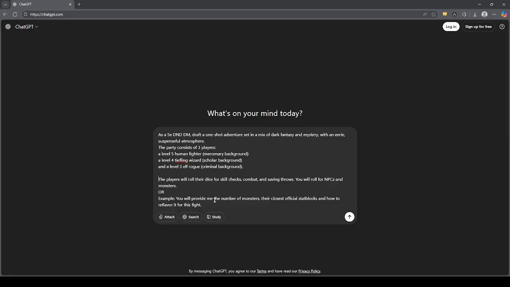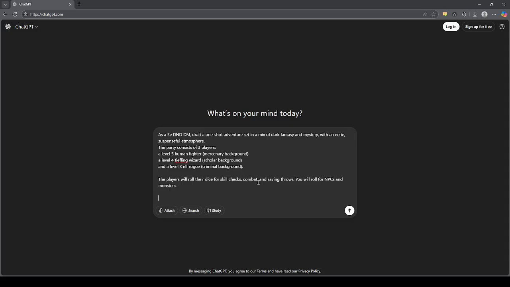In my experience as a DM, I usually try to go for finding the closest stat block, kind of dialing it up or down a bit. I do use stuff straight from scratch, so it's really whatever your fancy is. So now I'll just put that the AI is going to roll for the monsters and NPCs. The last bit is going to be the critical part.